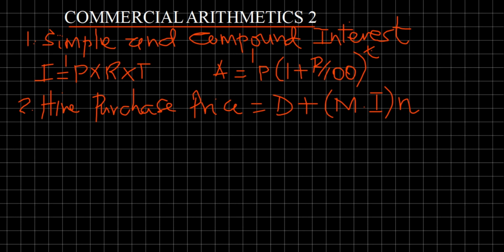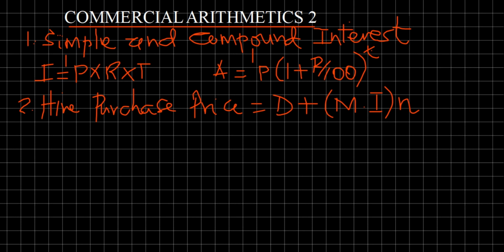So basically, what is hire purchase? Hire purchase is a situation whereby you go into a shop and you want to buy a certain item, but you do not have the immediate cash price with you. So you negotiate a deal whereby you pay some amount, that is what we call the deposit, instantly. And then after paying the deposit, you are going to repay the remainder over a certain duration of time. That is what is called the monthly installments. You multiply by the number of months that you are going to repay the remainder.